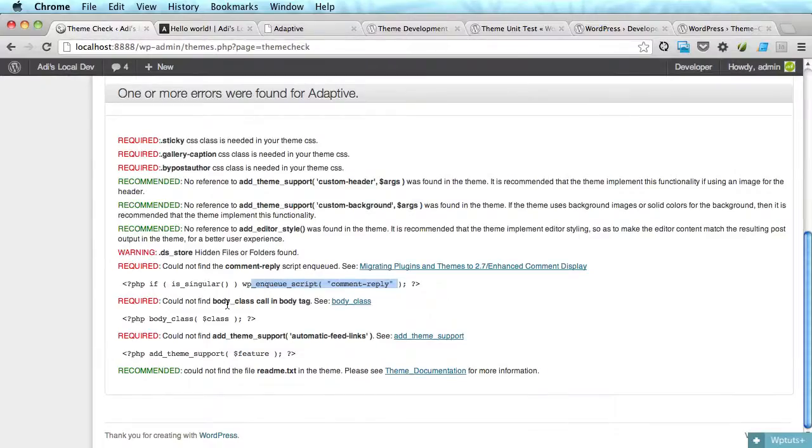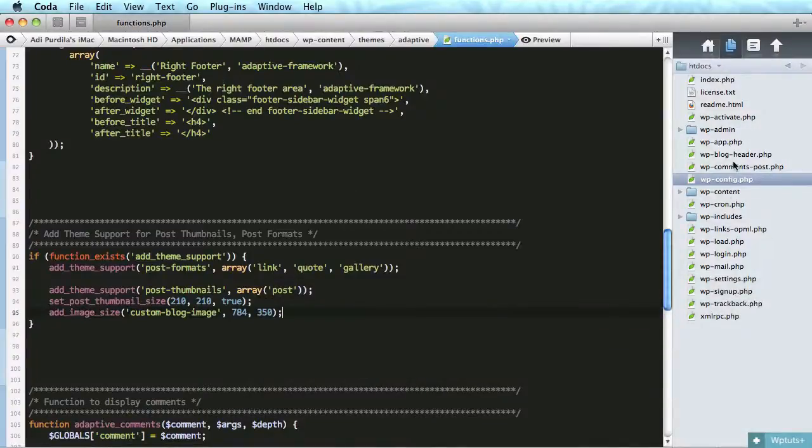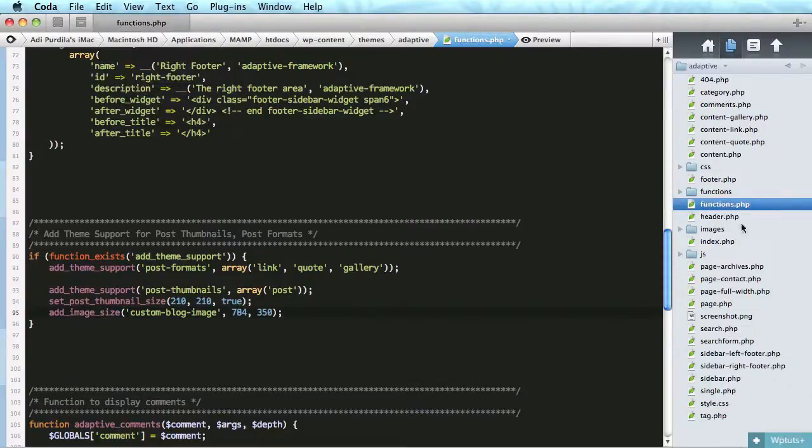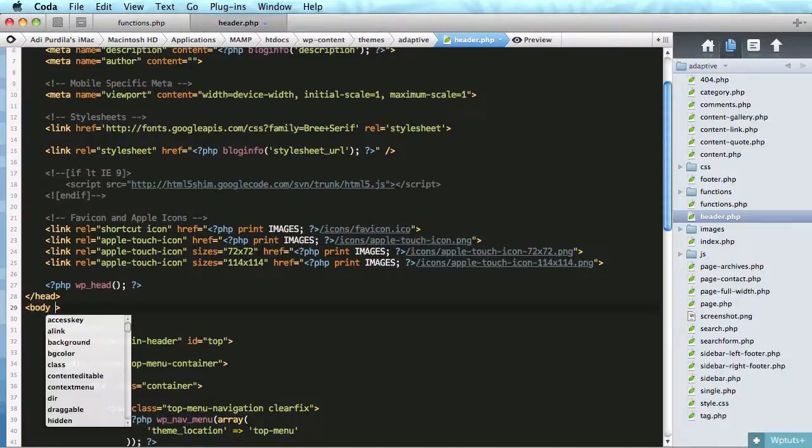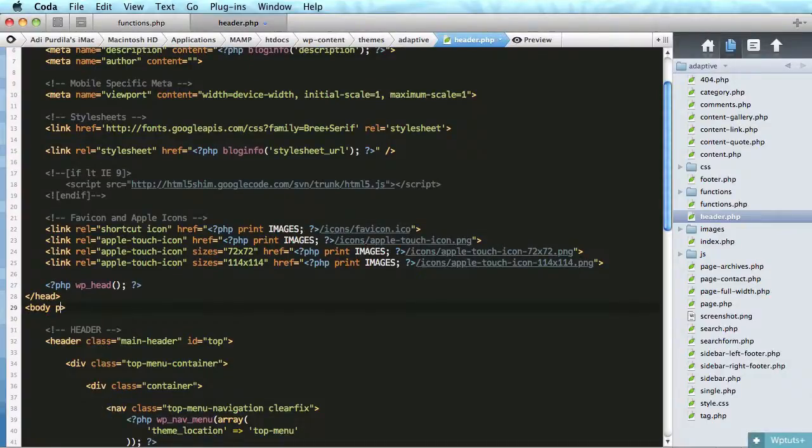Okay, could not find body class, call in body tag. Okay, I think I did that already. So let's see, header. Oh, no, apparently no, I didn't. So you can add body class.